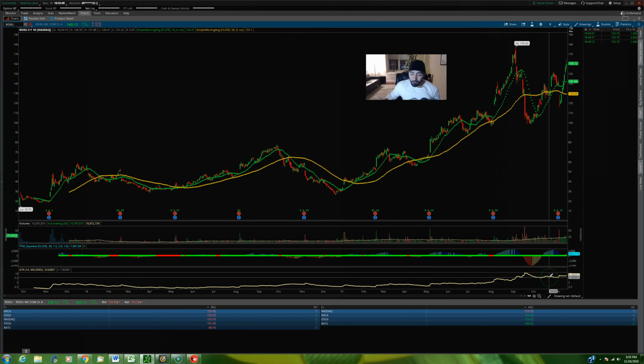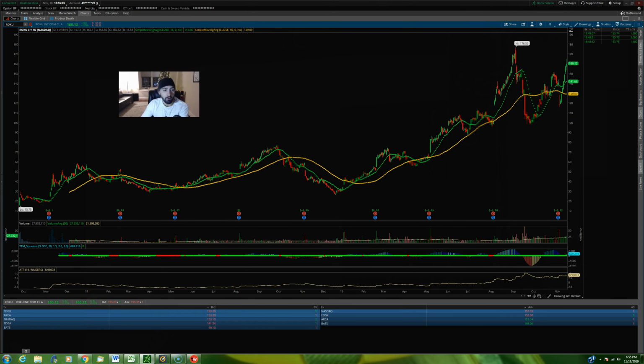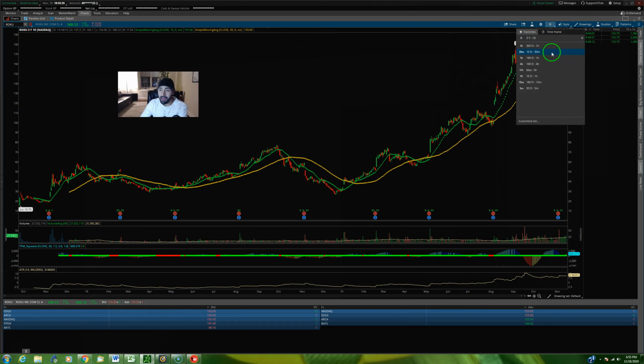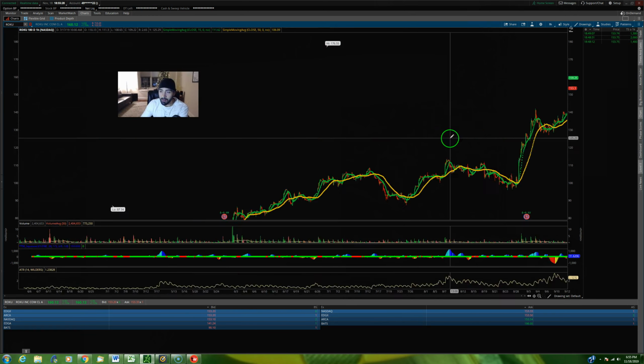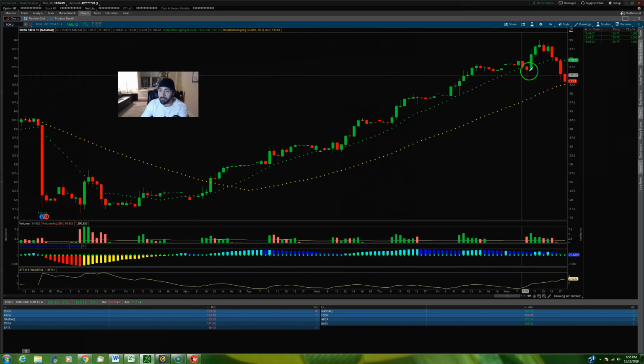So, focusing on names with a big ATR, something like a Roku here. Roku's got a 9-point ATR right now. That means that over the past few weeks, Roku on average has made a 9-point move up or down, right? So in other words, Roku here is a stock that's got some gas in the tank right now. If we look here at Roku this morning, guys, or really just over the past few weeks in general, it's made some pretty big moves.